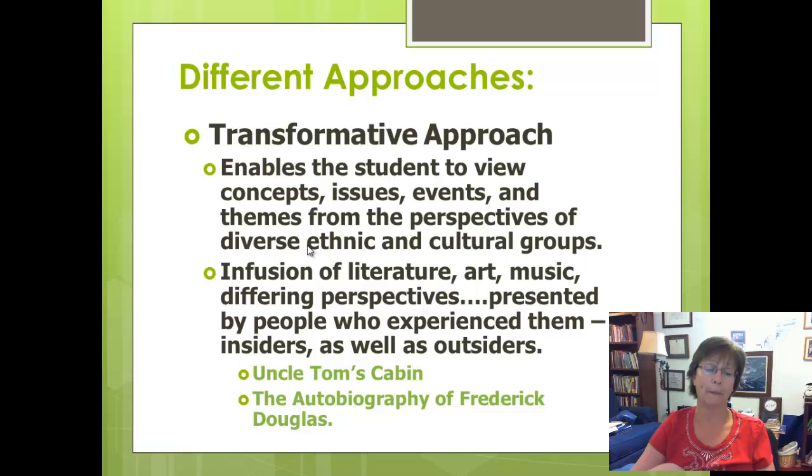So all of those things, and really looking at the perspectives of people who were living it on the inside and people who were on the outside. And really two great books for the Civil War, which come from two different perspectives, would be Uncle Tom's Cabin, written by Harriet Beecher Stowe, who was a woman who lived on the plantation but really was not very familiar with how the slaves were actually being treated, because she was really kept encapsulated or separated from what was actually happening. But she was imagining, and based on different things that she was picking up, she was able to come up with this story. And the autobiography of Frederick Douglass.